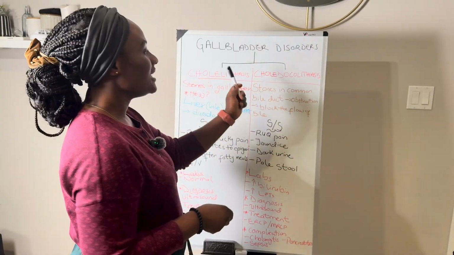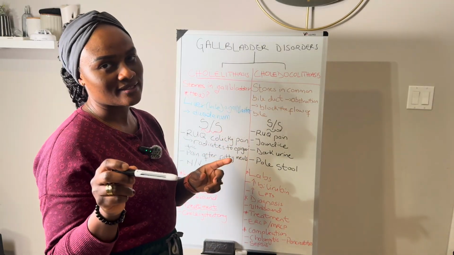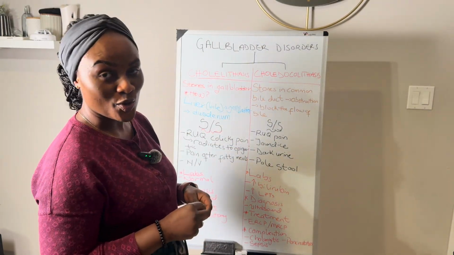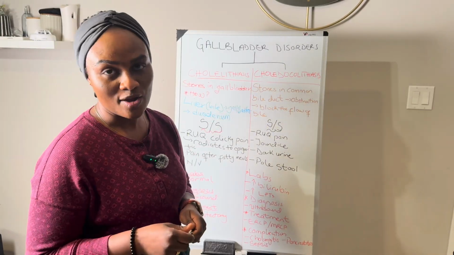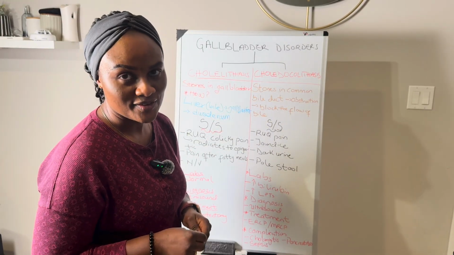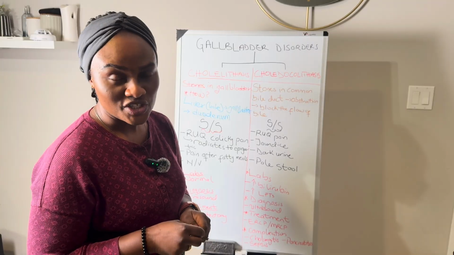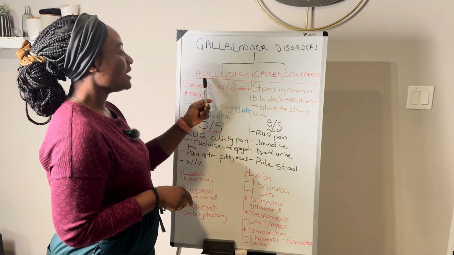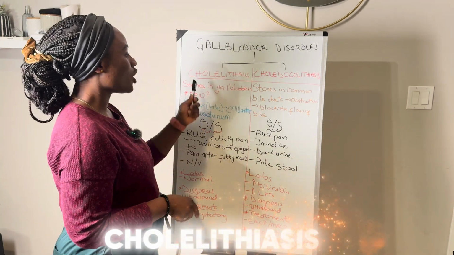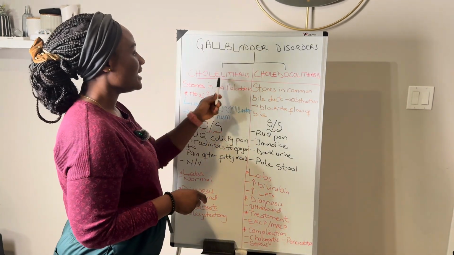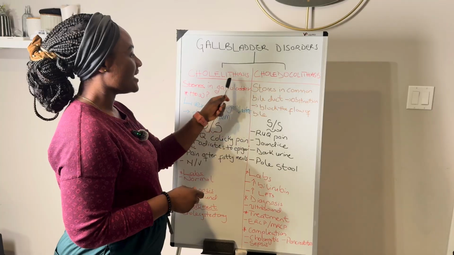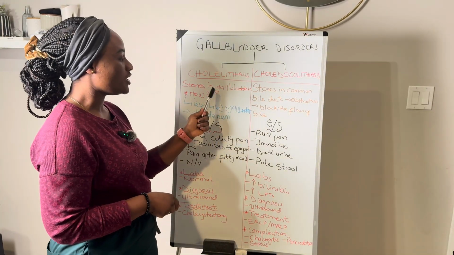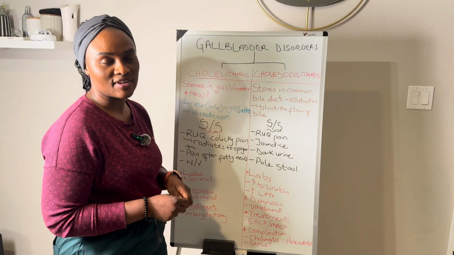So cholelithiasis and choledocholithiasis. It's a big word, but that's okay. That's why you got your Med Said Decoded RN. I'm going to break these down to make it simple and easy for our lovely nurses, our future nurses, and all our new grad nurses. So, cholelithiasis: chole stands for your gallbladder, lith stands for stones, and isis is inflammation. So cholelithiasis is stones in your gallbladder that is causing inflammation.